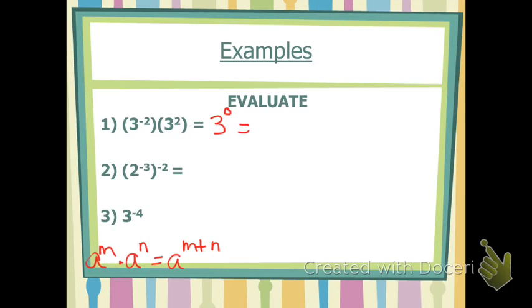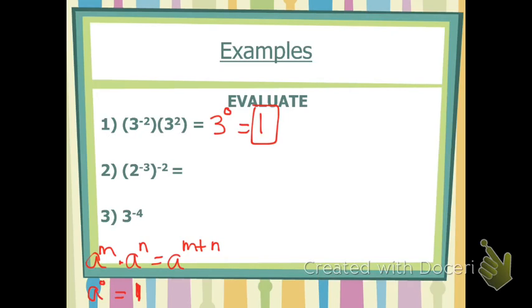And then that looks like an example of the zero power property, where we know that anything raised to the 0 power equals 1, just as long as the base is not 0, and then that one's undefined. So 3 is not 0, which means this is 1. Final answer is 1.